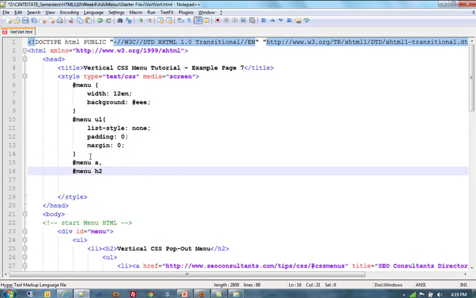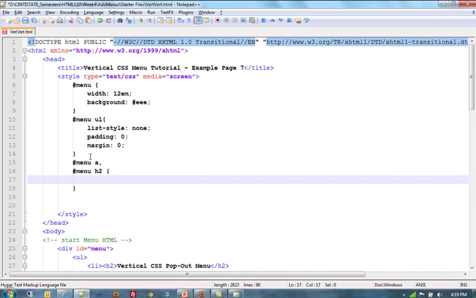I'm going to use a group selector here because there's a lot of things that I'm doing in common for both of these, so I might as well get it done in one place and not have to type it twice. The first thing I'm going to do is use the font shortcut. And I'm not sure if we mentioned this, I think I did, but if not, this just takes all the font settings that you would have, all the font properties, and molds it into one. So we're going to make this bold. We're going to use 11 pixels on the size and use a slash and then 16 pixels. That 16px is the line height. So it's going to be 11 pixels in size, and the line height is going to be 16 pixels.